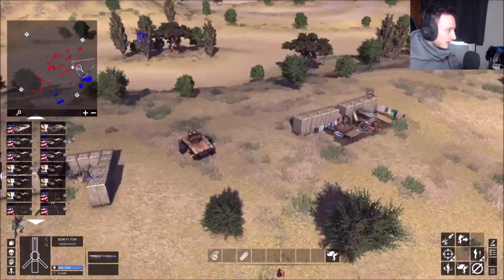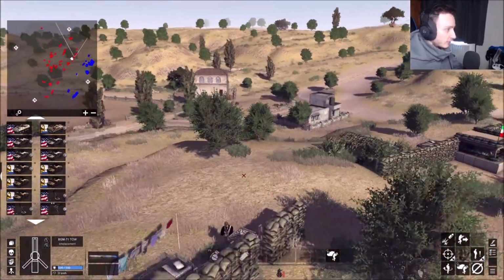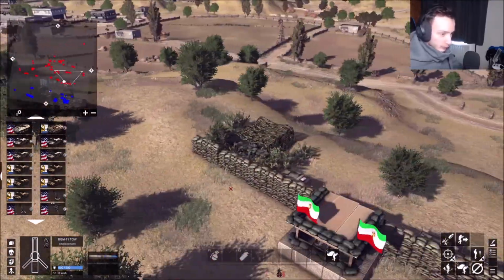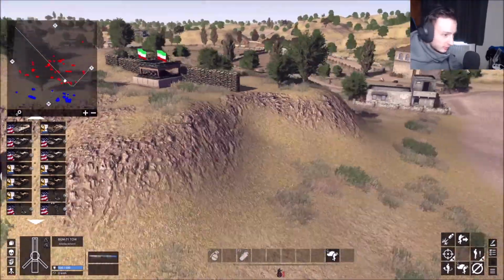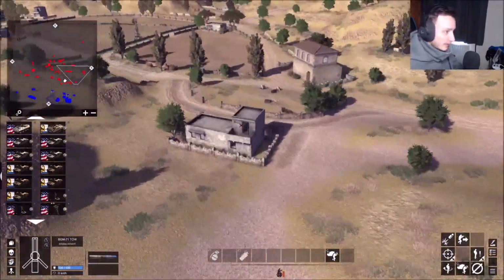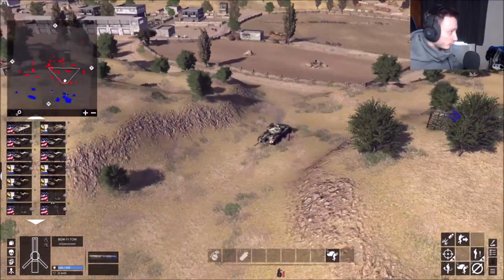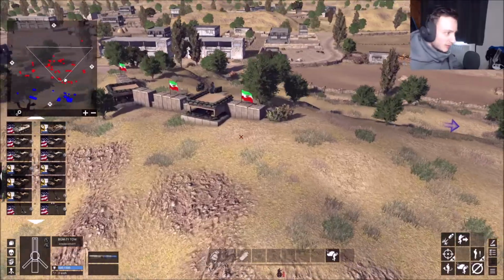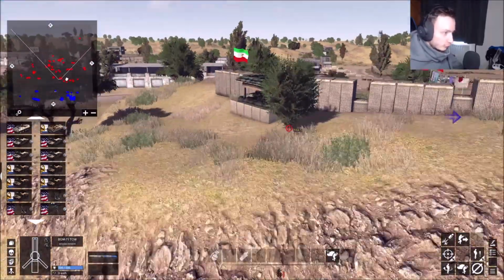My fear is that they might have some APCs or some mistletoes as well, which I'm going to be looking out for. It looks like we have some infantry with large machine gunners. I'm really just looking out for mistletoes. Why do I keep saying mistletoes? That's what we're going to call them. We're just going to call them mistletoes.